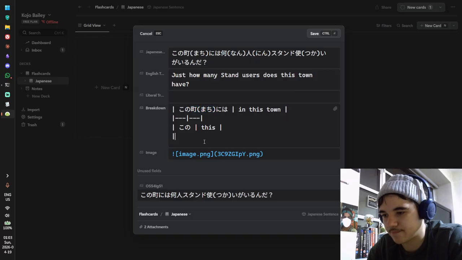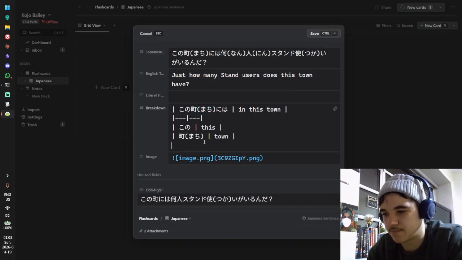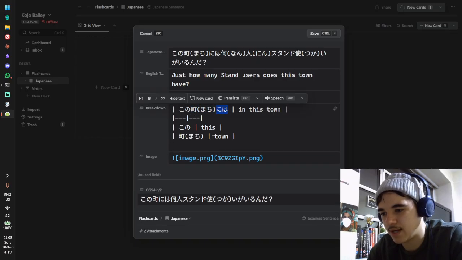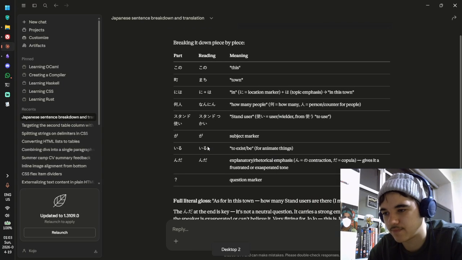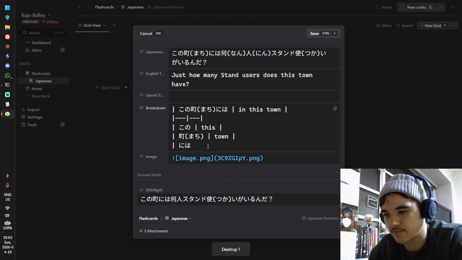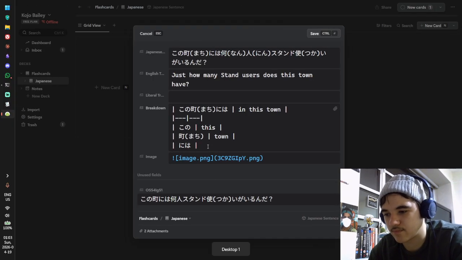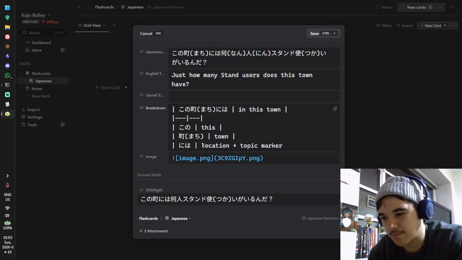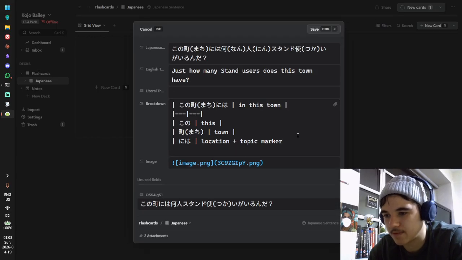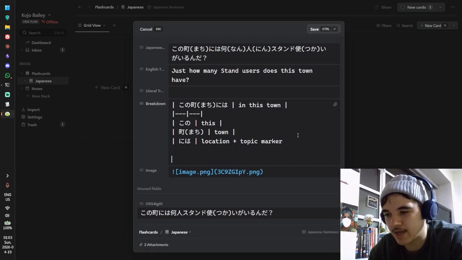Machi, town. Ni wa. Ni plus wa. Location plus topic markers. Like combined. Yep.